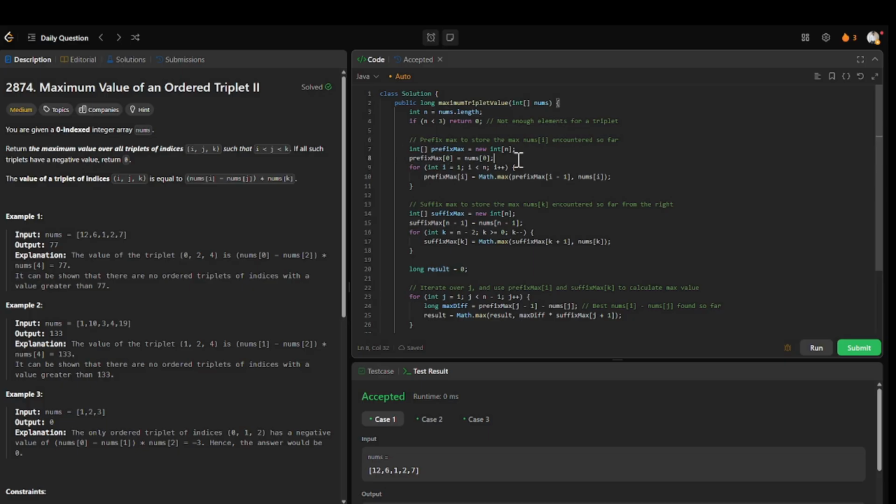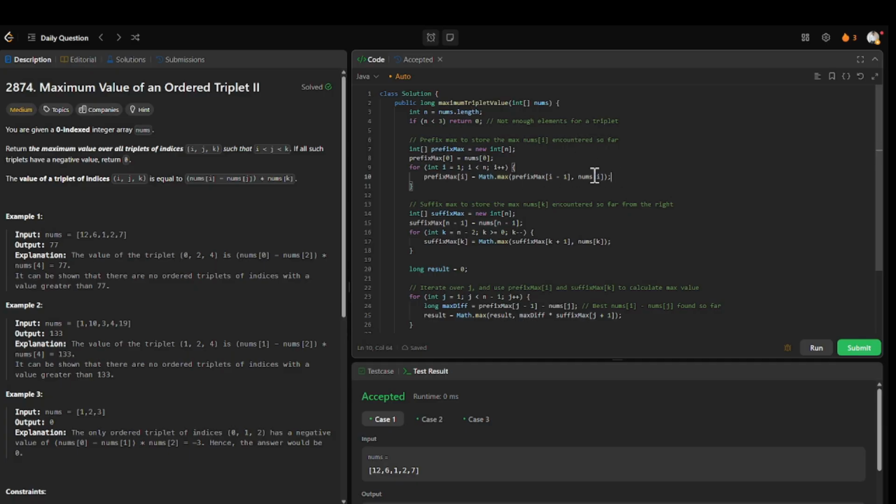So we'll create some prefix values. Let's suppose we want to track the maximum of each index using a prefix maximum. We'll call it prefix max. We will track the maximum of nums[i] and nums[j], that is called prefix max.